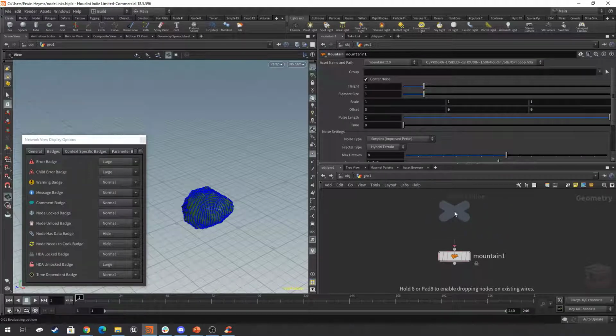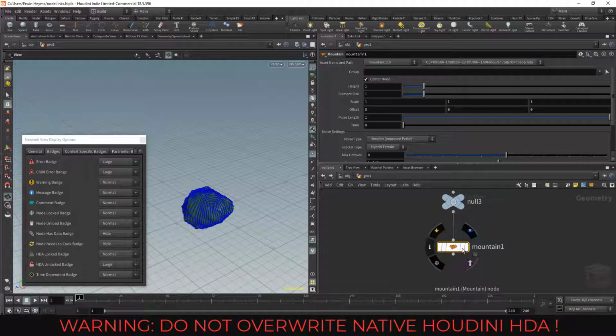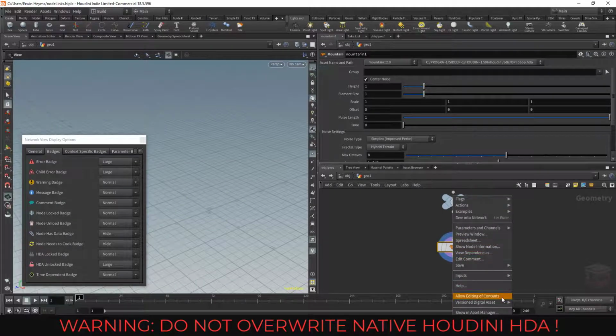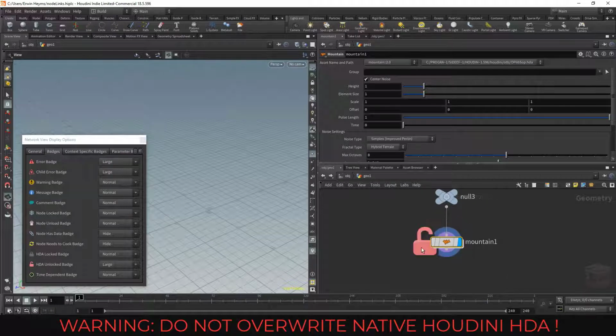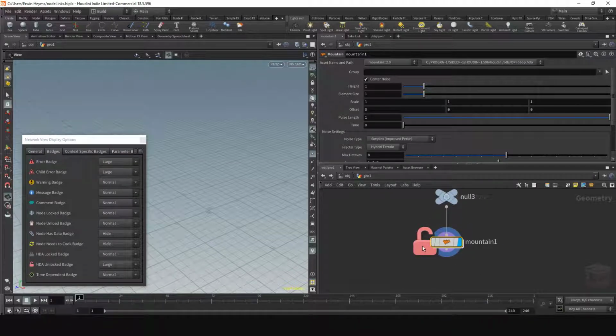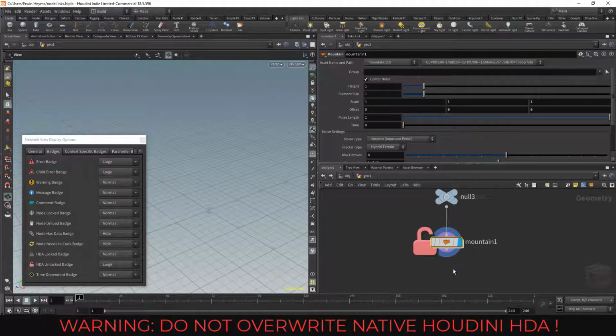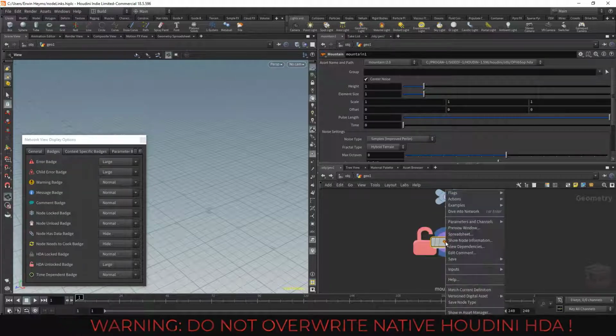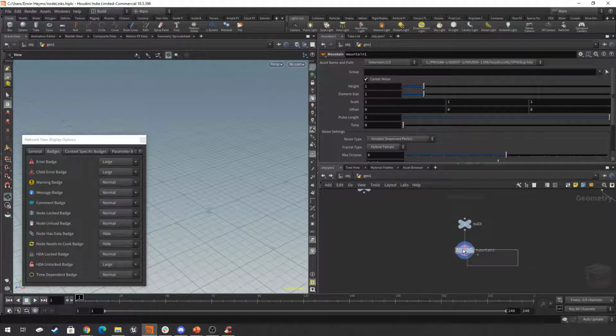Now this is important. You don't want to change native Houdini nodes. But if we unlock this node, right click it and say allow editing of contents, then it will get a large unlock icon. And this means that we can actually change the node. If we were to make changes to the node at this point and save it, then we can lock it again and it will match the new changes saved to disk. But like I said, don't go and change Houdini's native digital assets. It will cause a lot of trouble for you because, well, you don't want to modify those libraries, ever. But we'll go into digital assets later.